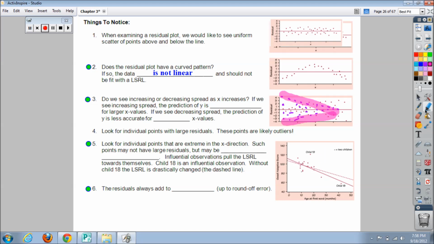Okay? Again, if you see that type of pattern in your residual plot, then with this particular kind, at first you want to minimize the amount of residual as possible. So the smaller the residual, the better you are at predicting the y value. So at first your predictions are pretty close, there's very little error, but the more and more you go out and increase your x, the bigger and bigger your error is getting, and your prediction isn't as close as it should be.